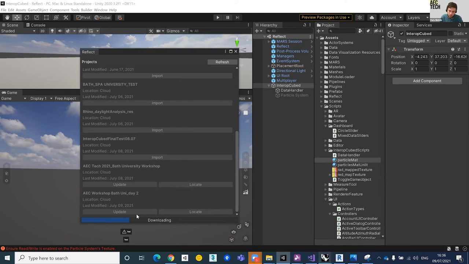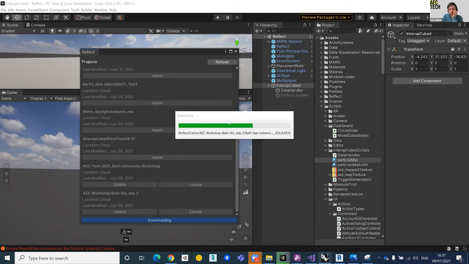So if I wait this out a little bit, then locate. And basically, this is a more robust way to bring in my geometry from Rhino and Revit, not in real time, but into Unity, to make your static application that can be, again, on any device. Unity offers so many possibilities there. And I think that's the big advantage that we're getting out of it. So once this is done, I can see that it's already up.